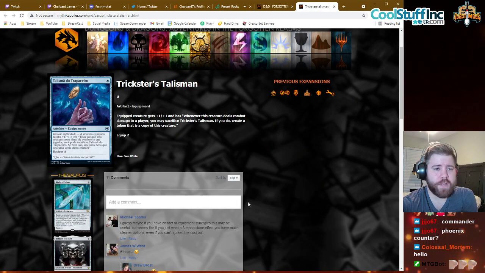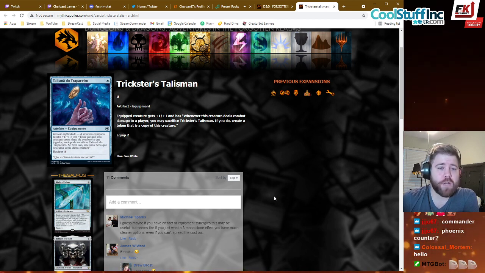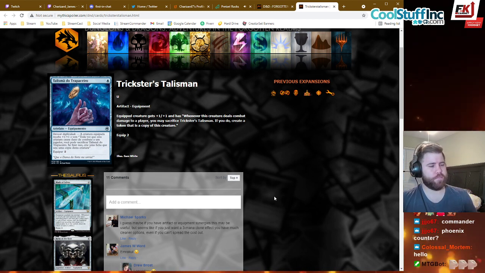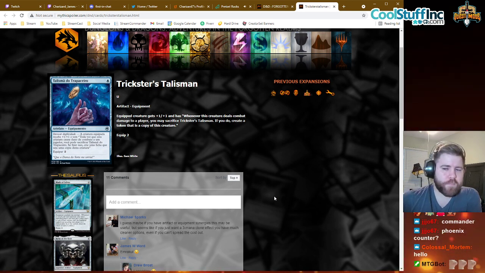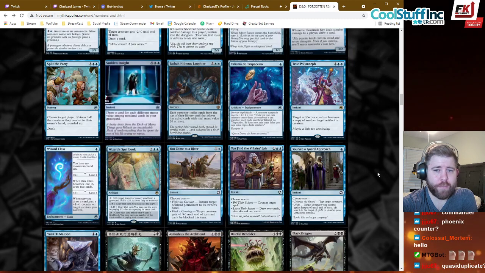Alright, Trickster's Talisman. It's a 1 blue artifact, equipment. Equipped creature gets +1/+1 and has: whenever this creature deals combat damage to a player, you may sacrifice Trickster's Talisman. If you do, create a token that's a copy of the creature. So this is 3 mana, copy target creature. But it has to do combat damage. I'm going to say that Quasi-Duplicate's probably better than this card. And Quasi-Duplicate's not playable, so I'm going to say not playable.